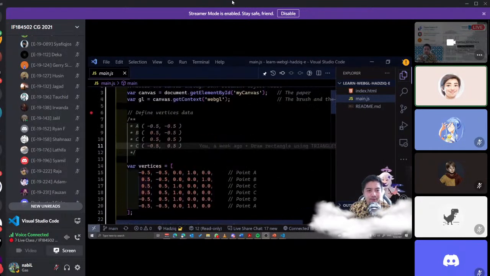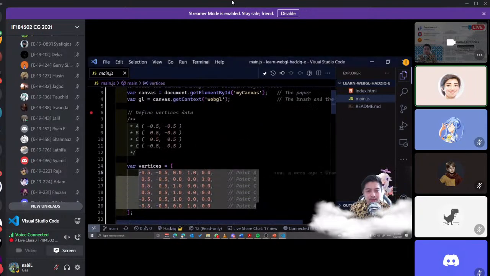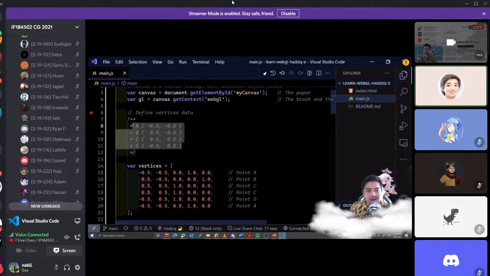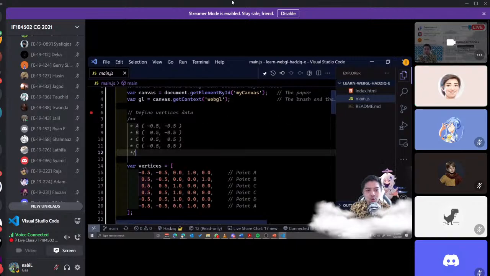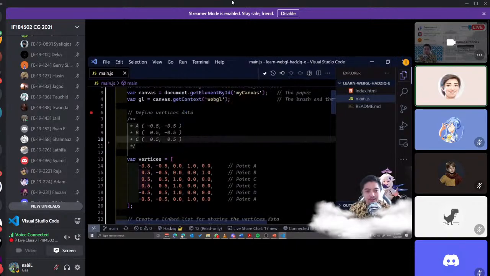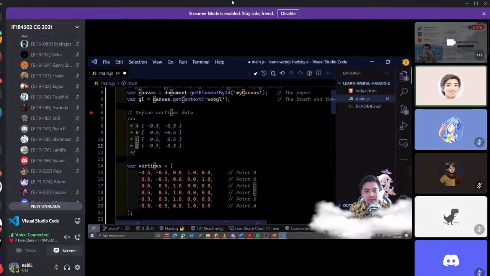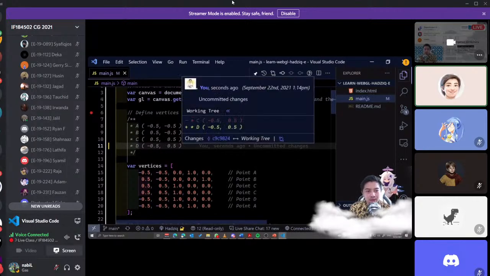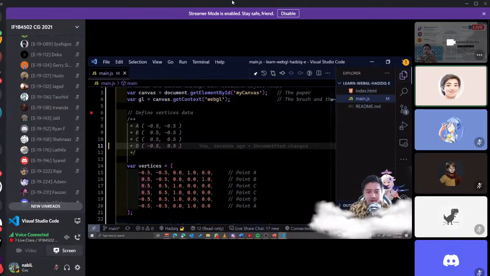I believe that the vertices are already a rectangle. Yes, correct. So there are two triangles. I'm sorry, this should be D with the .abcd. If I run this, let me go live.